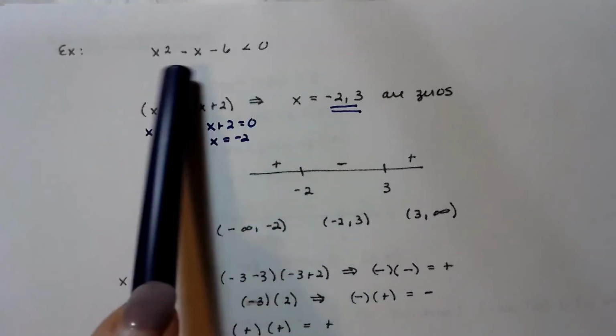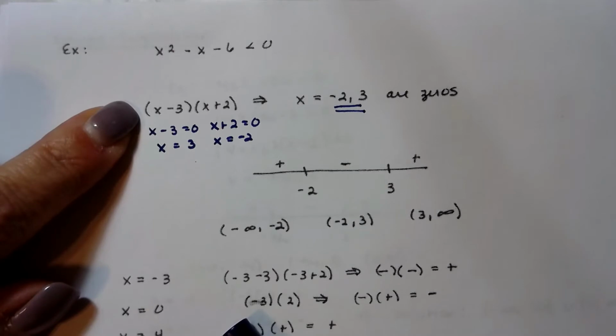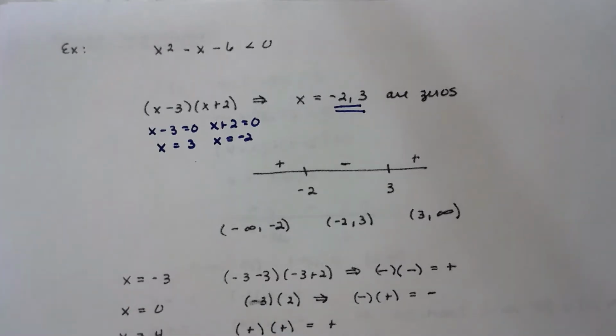Now you can plug it in here and compute it, but I choose to plug it into the factored form because I don't care if I get a negative 10 or a positive 7. What I care about is: is it negative or positive? I only care about the sign. So I use the properties of multiplication to help me determine that really quick. I'll show you how I do it.